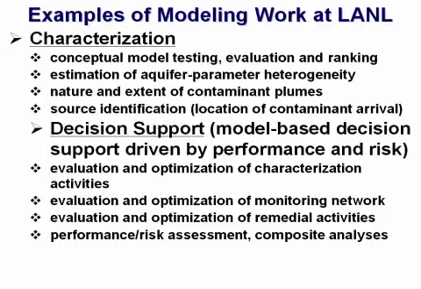In the rest of the talk, I'll talk about examples of modeling work at Los Alamos related to characterization and decision support. When we talk about characterization, we use the models to test, evaluate, and rank potential conceptual models, to estimate aquifer properties, to evaluate the nature and extent of the plumes, and for source identification. These are just examples. Decision support, again, I would say is model-based decision support driven by performance and risk.